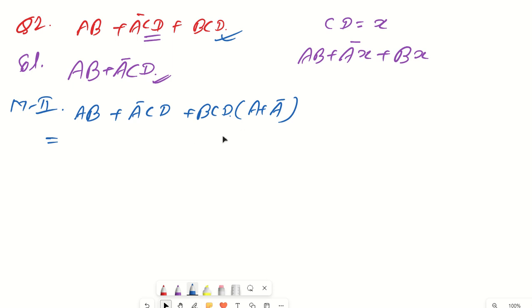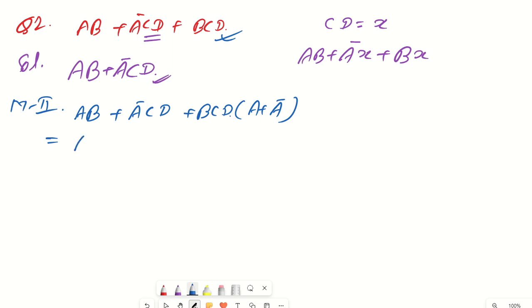Now let's say you do not know the consensus theorem, then I am giving you a method to solve this particular question. What you have to understand is how to approach it. Let's say you do not know the method or you do not remember any of the formulas, how to solve it. That's the main point in GATE.